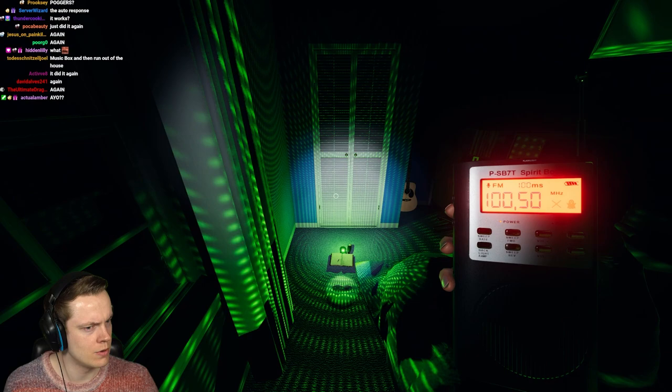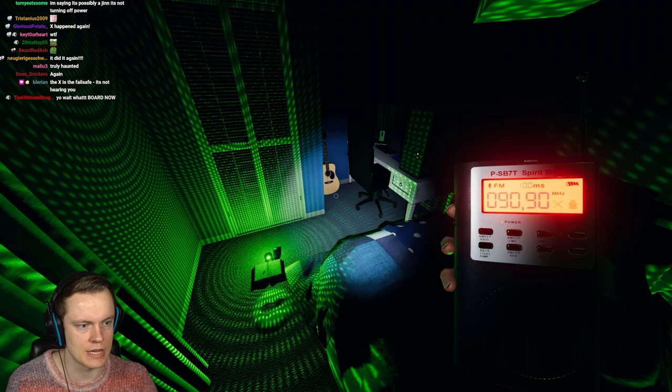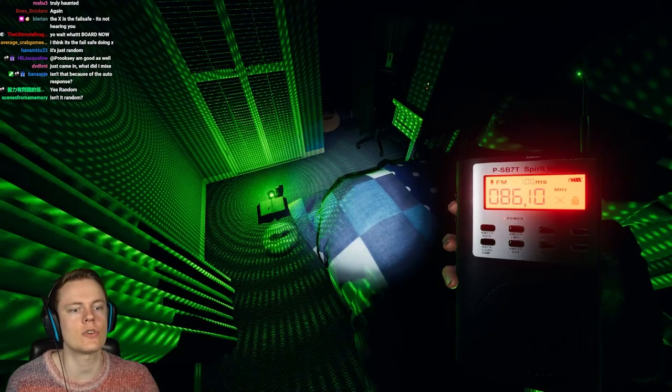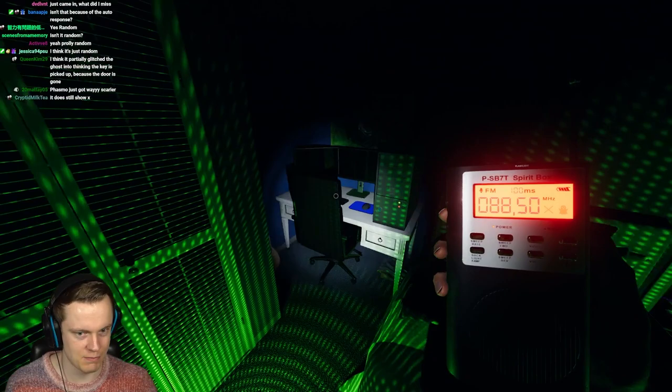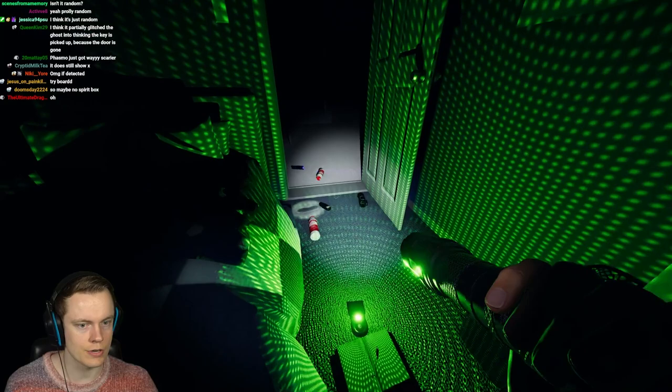Wait, what? I think it's just doing random detection. I think when it does random detection, it still shows the X. I think that's what we're doing. Yeah. Okay, so it's triggering the passive. Okay. I almost thought I broke the whole thing. Okay, so it is not Spirit Box then, which brings it even closer to Oni. We can just turn that off. So what are we looking for with Oni?